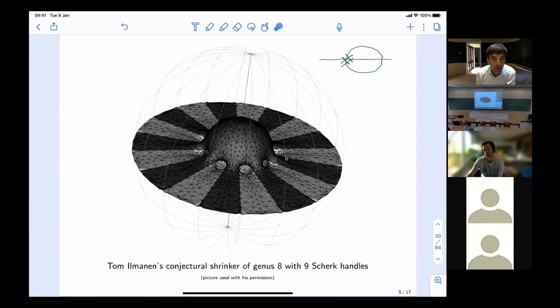Now what you can imagine is, you make these necks a bit thinner, these necks a bit thicker. If you do this, this should destabilize this guy. So you can do a perturbation where you perturb just to one side. So this destabilizes these necks. So you can see this ancient solution on one side as a canonical destabilization of this highly unstable configuration.